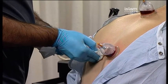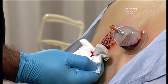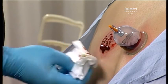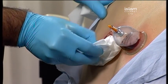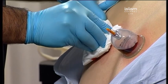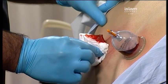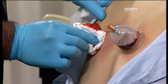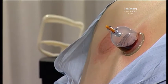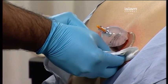This is the main part. I keep interrupting. Yeah, let's talk about this. What's actually taking place now? So this is probably the most interesting part for patients, and it's to actually see the consistency of the blood. So you can see that's a big amount of blood, and that's not moving. He's not holding that there. So that's gelatinous, almost solid blood that's staying there. That's part of the natural process of what happens. The body clots blood, and it will stay there. But the speed at which it clots gives an indication of how toxic or how full of inflammatory substance that blood was. I mean, that is amazing, because you'd expect it to keep on bleeding, wouldn't you? Of course. And this one looks a little bit more fluid, but we'll find out now how gelatinous it is.